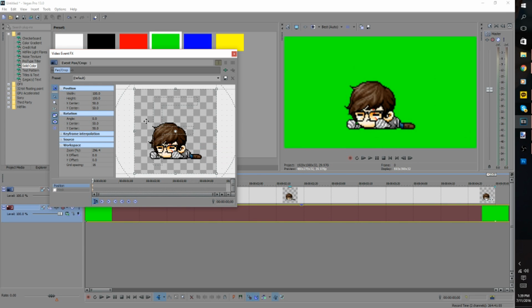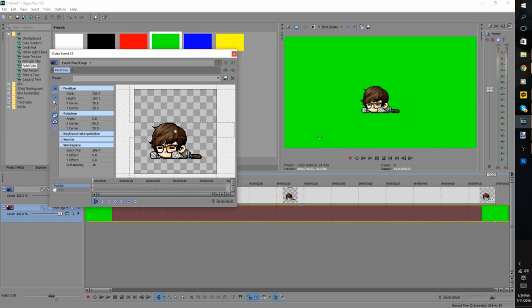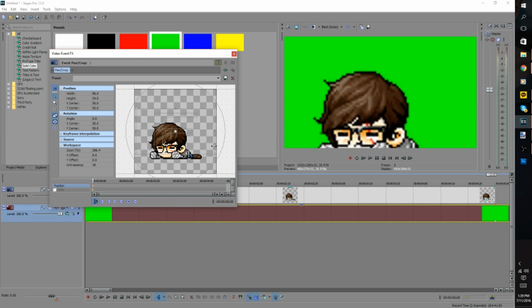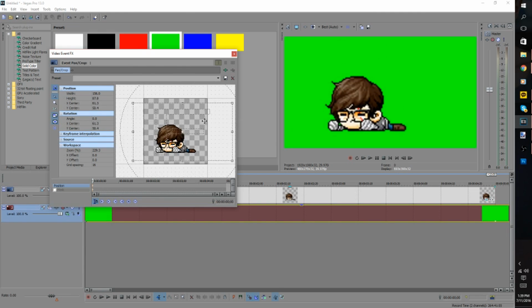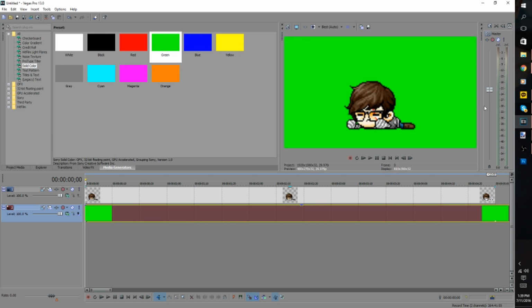So that's why I leave these on. Every time I pan crop, I press match output aspect first, and then I drag out to the size, and there you go. So yeah, that's all I do.